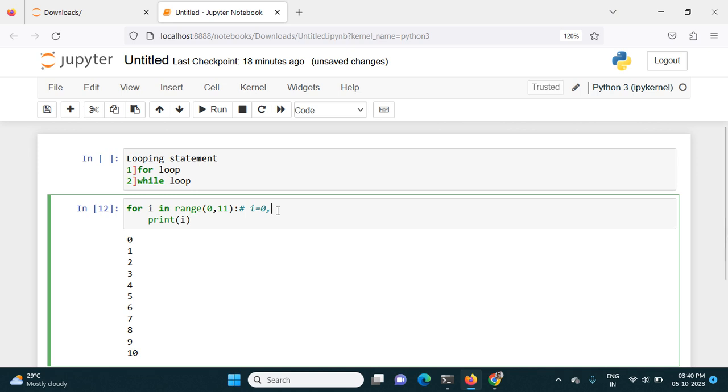Then it checks whether i is lesser than 11, because I gave the range as 11. Then it has one increment statement, like i is equal to i plus 1.